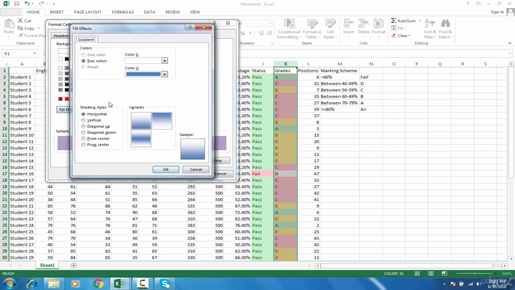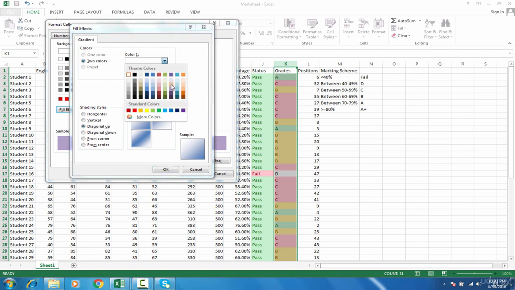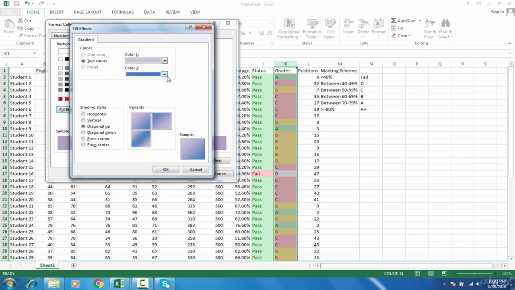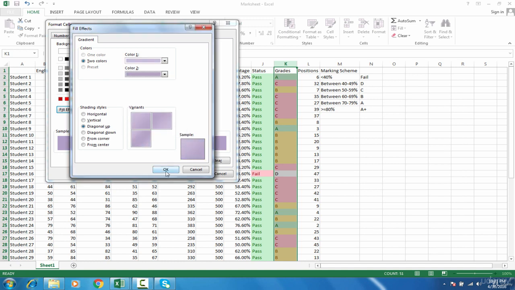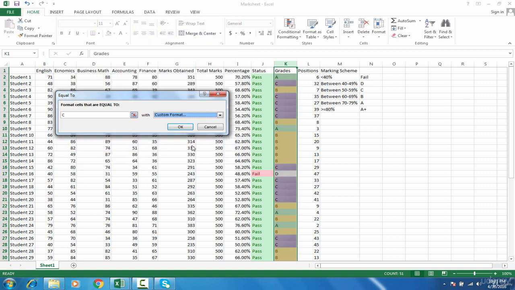So I'll go to fill effects to give a little bit more of an amazing look. Diagonal up, and you can select any color combination. All right. Okay and okay. So that's okay.